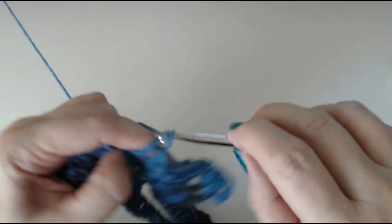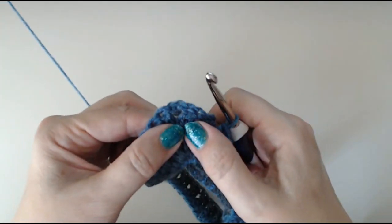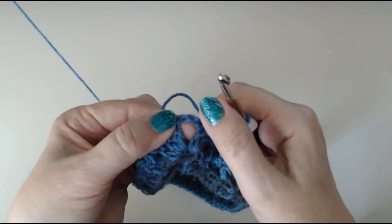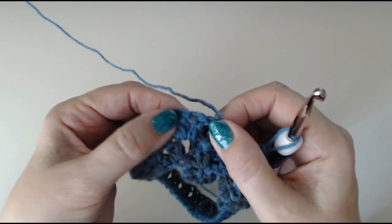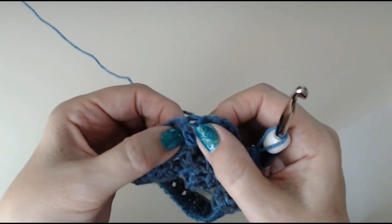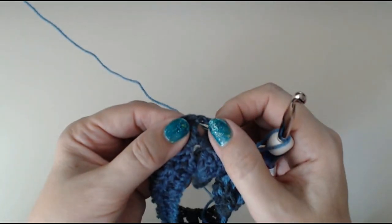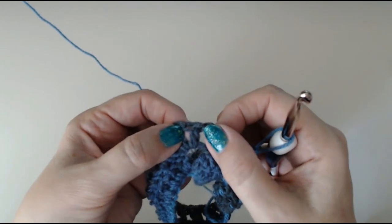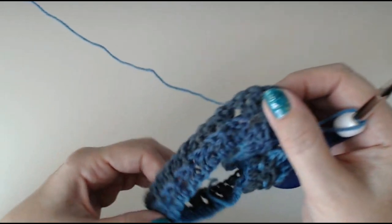Front post, and then treble crochet all the way along to your next corner. You'll do your increase in this corner, two treble crochet, two chain, two treble crochet. Then work your front post and treble crochet, front post, treble crochet all the way along. You'll do your corner and then do your front post, treble crochet, and then a treble crochet into the top of the next one, all the way along to the end.